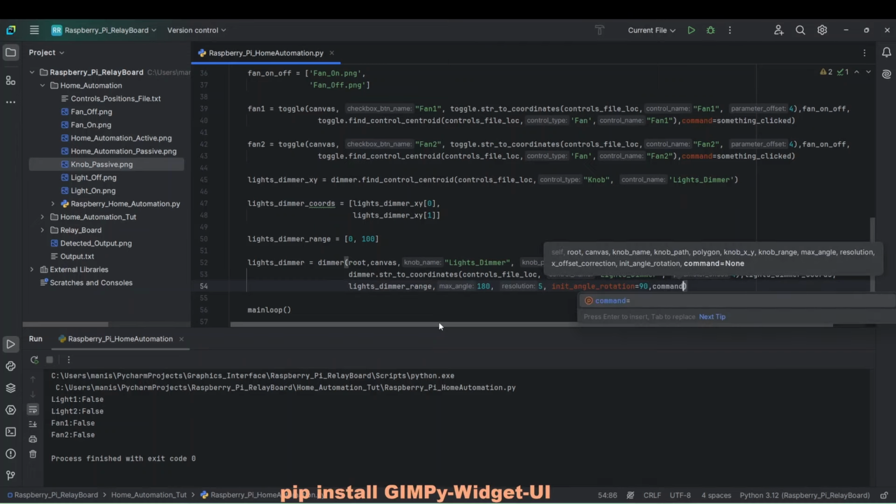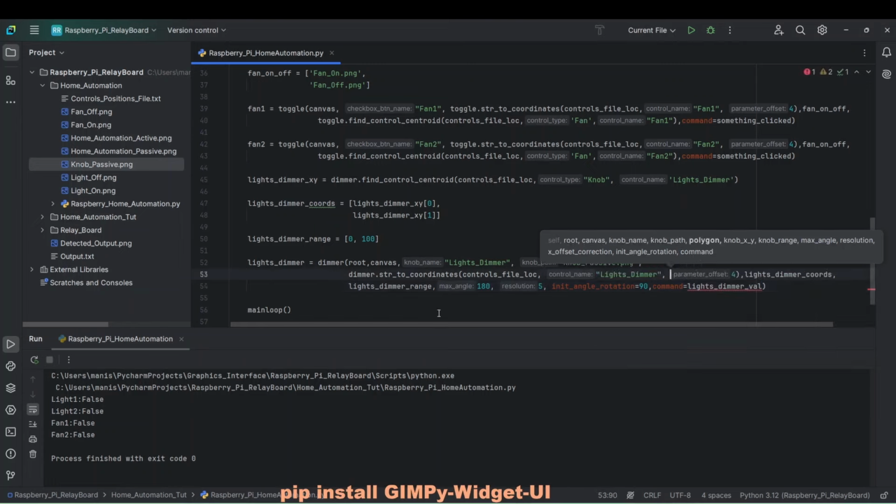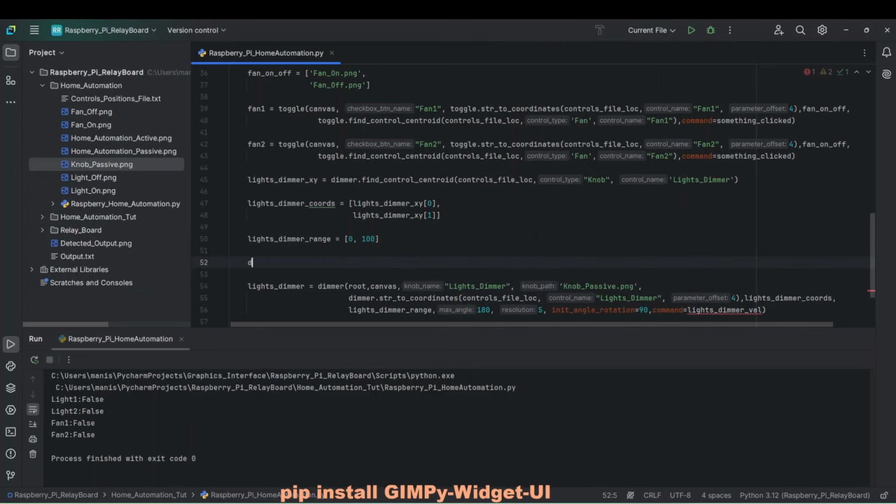And we call a command to display what the current value is, and I'll call it light_dimmer_well. Change its casing, otherwise it's going to be fine. And I'll rather define it here so that it's in view and we can see what we are doing.